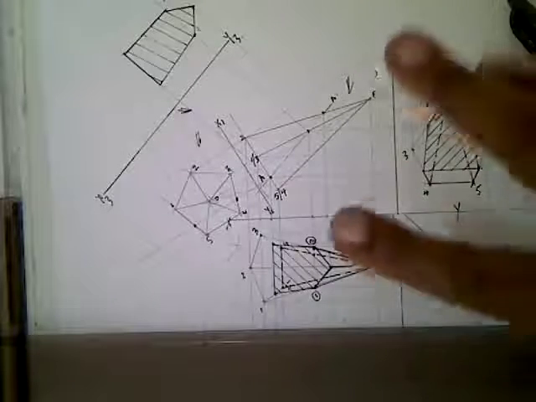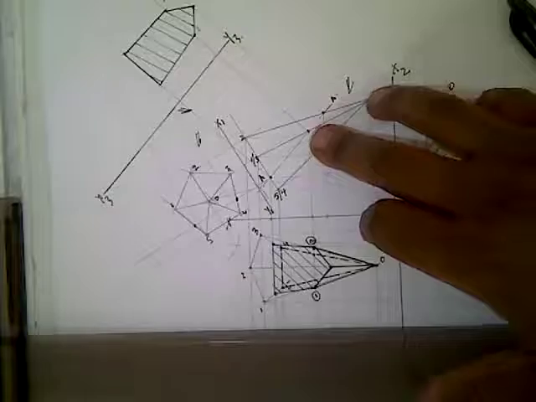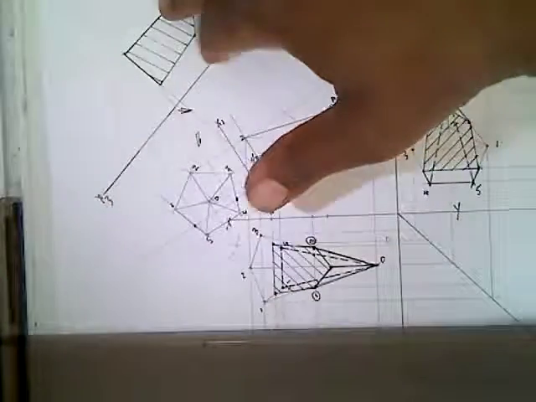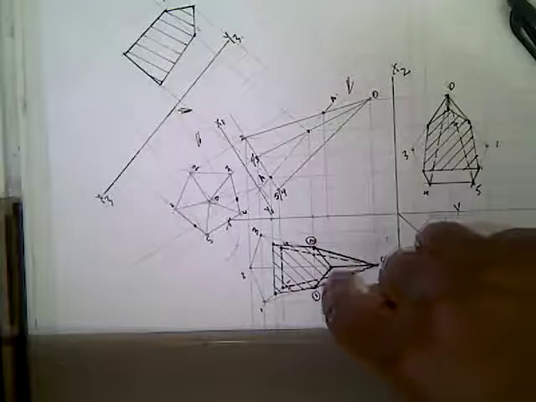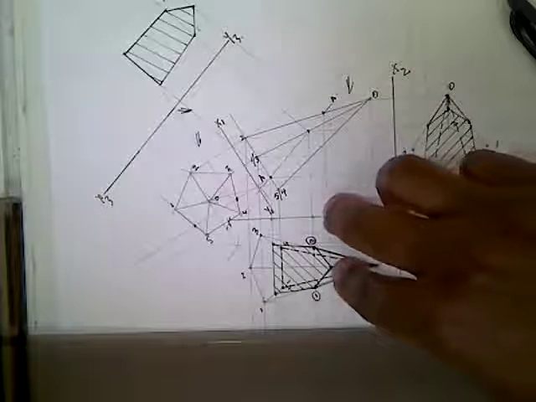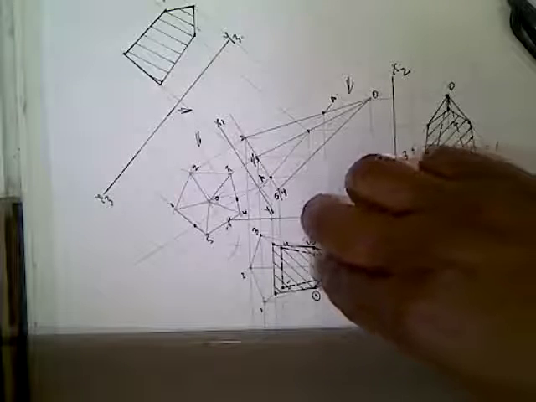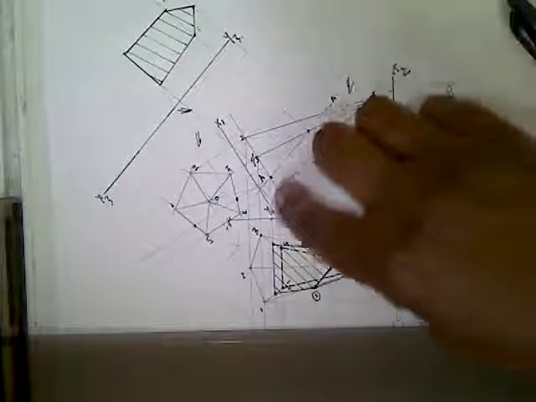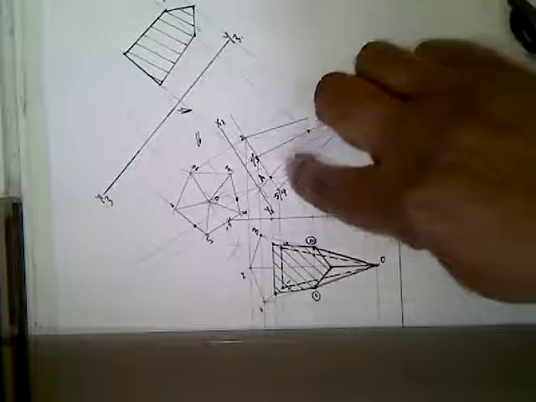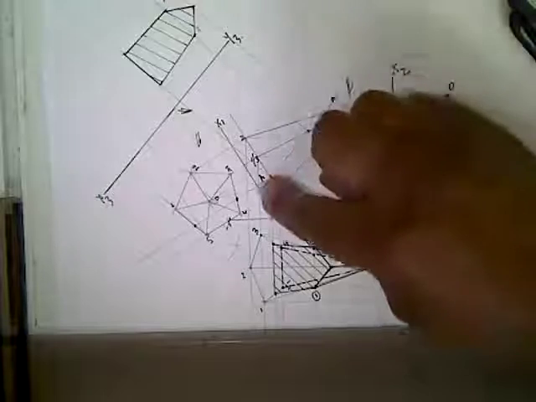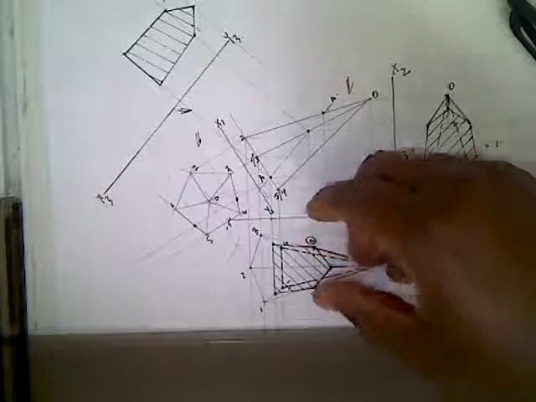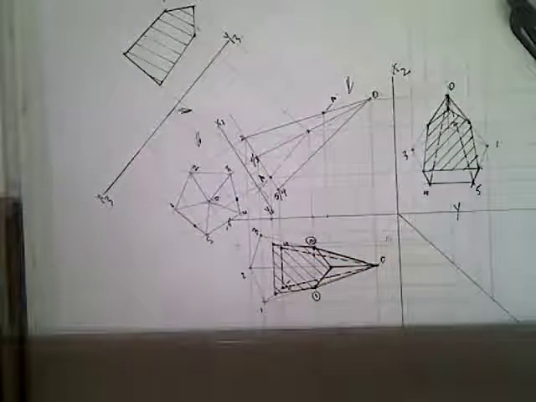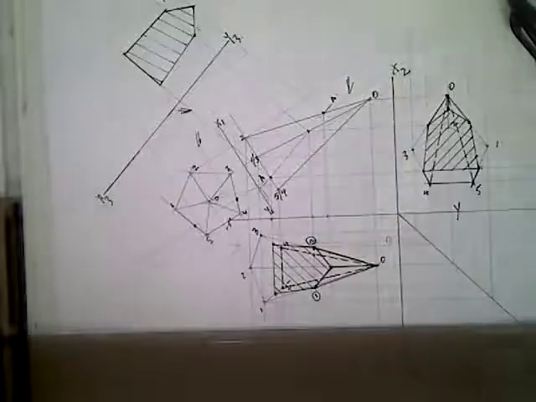Maybe your teacher, I don't like the way I've explained this part here. You are going to use this as your auxiliary as you transfer the distances. Distances, you'll get them from here, but that one gives you the true lengths from this side, from here to there. That gives us the true length of the true shape. And then you transfer there the corners of the cut surface. It will look like that.